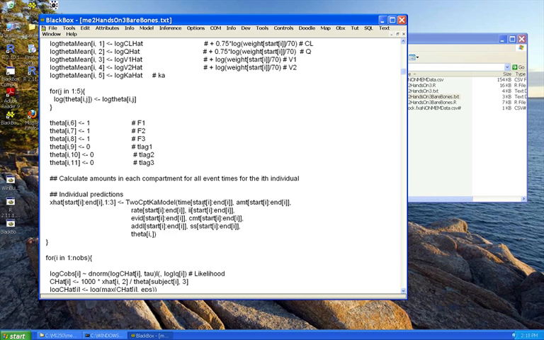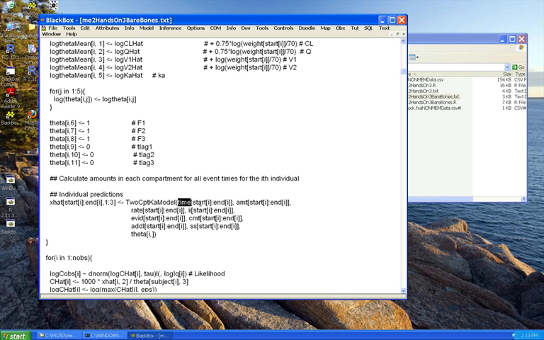And now recall that the way I did this is we have to have specified in the data set a couple other objects here. We have to have something called start and something called end. So start, now first of all, the overall vector time contains all the times for all the subjects, stacked on top of each other. So we have to have some way of telling BUGS where the ith individual's data begin and end, and that's the role that start and end play.